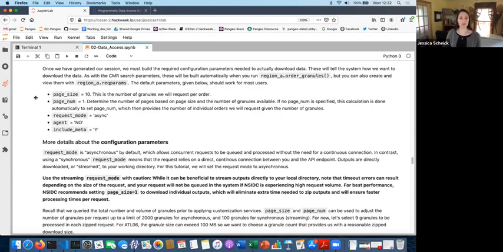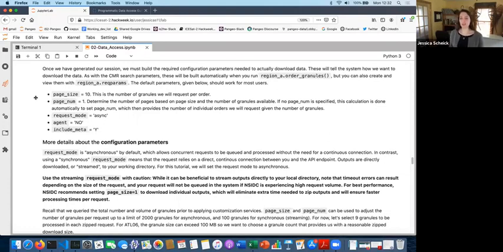The first one is page size. And this is just how many granules we are going to request in each order. So when you say, go ahead and order my data, it's going to submit your list of granules as a series of separate orders. And you can put X number of granules in each order.